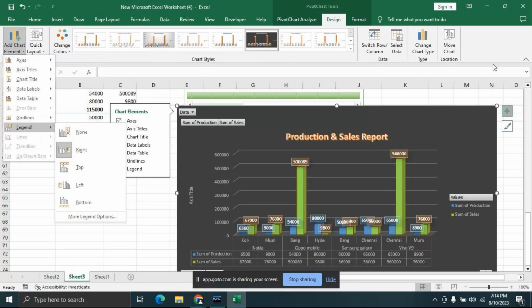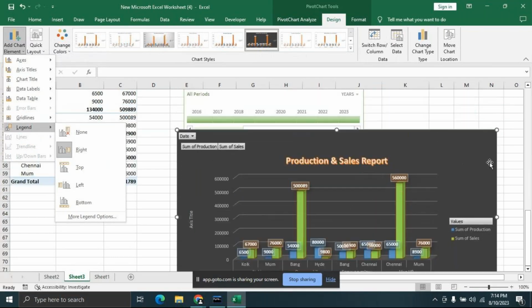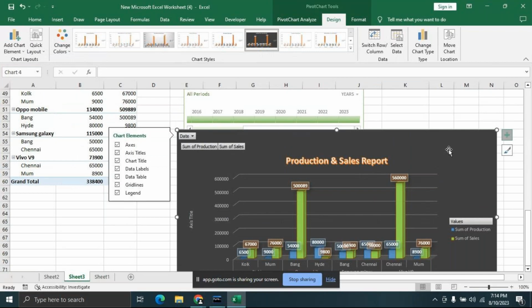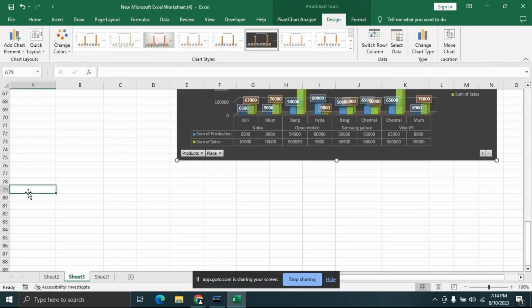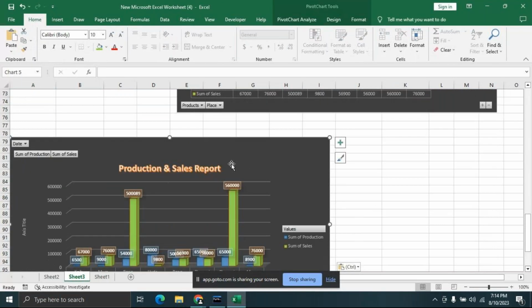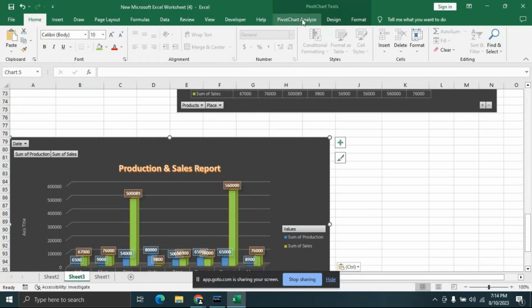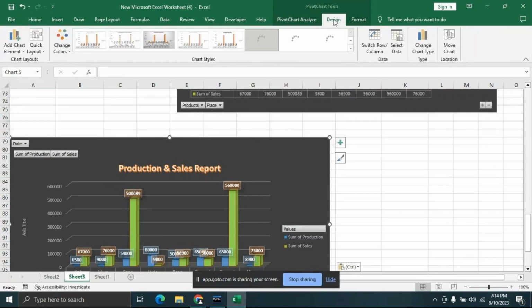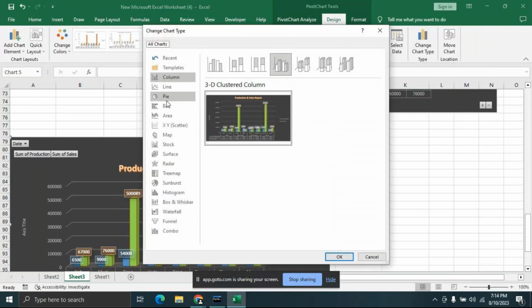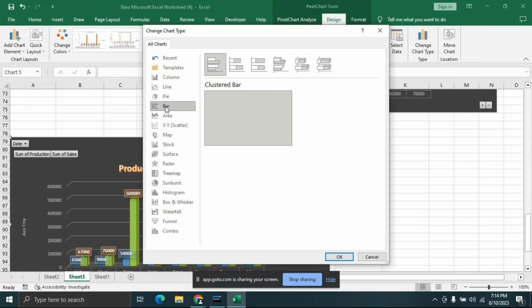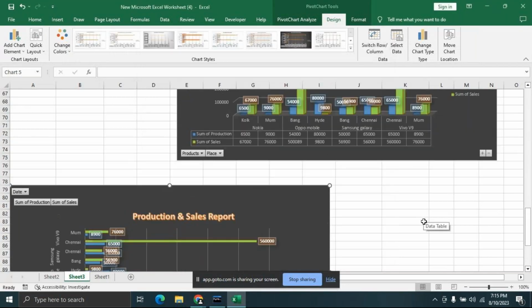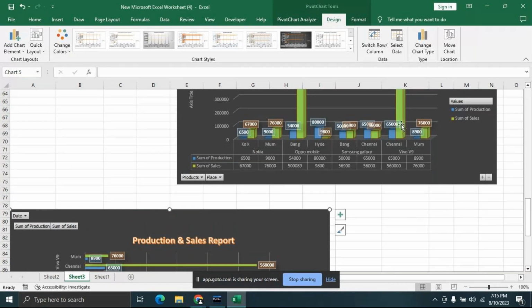This chart I want to convert into a pie chart. So what I'll do, I'll just take a copy of this. Suppose I am pasting one more chart here, and this chart I'm going to convert into a bar chart. Is it possible? So we have the option called change chart type. I want to convert into a bar chart. If I click on this, you can see the bar chart is also displayed. This is the 3D cluster column chart.